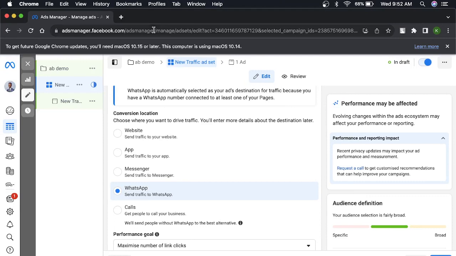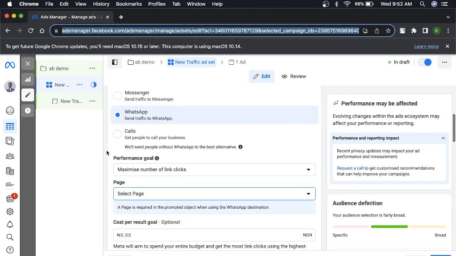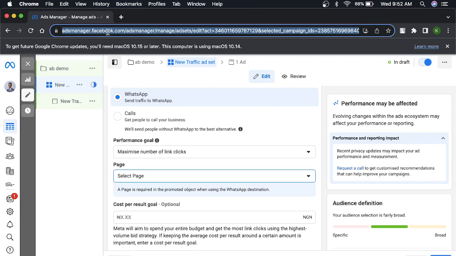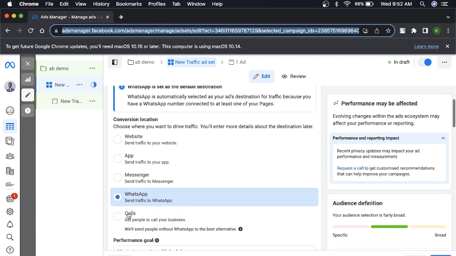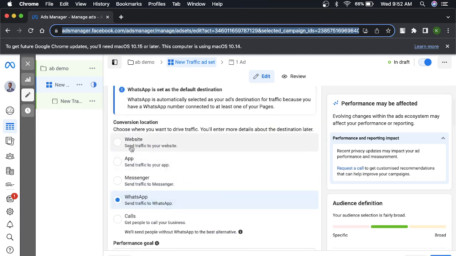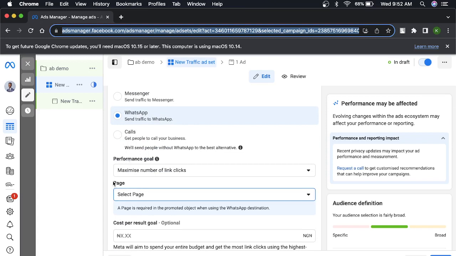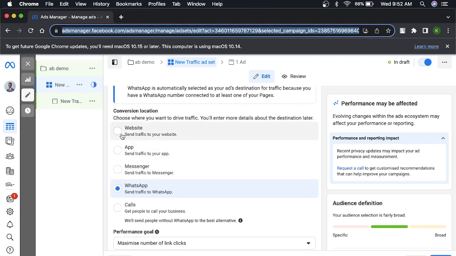So in the previous video, I'm sure I explained how to do that, and I explained how to run ads for beginners. So if you skipped those videos, you have to go back. So we selected WhatsApp. We want to send the traffic to our WhatsApp directly. But if you have not connected your WhatsApp to your page, well, you have to do that. I'm sure I also explained how to do that.